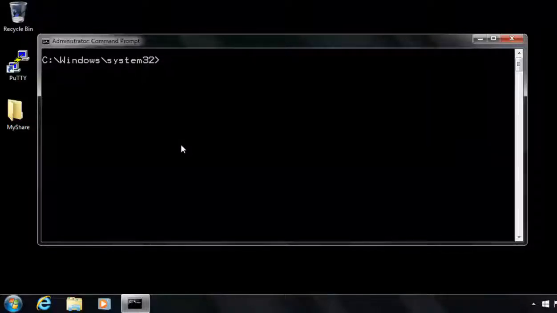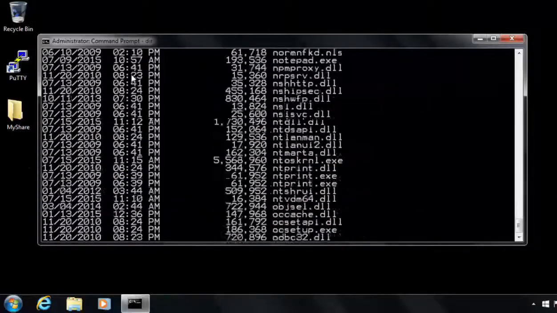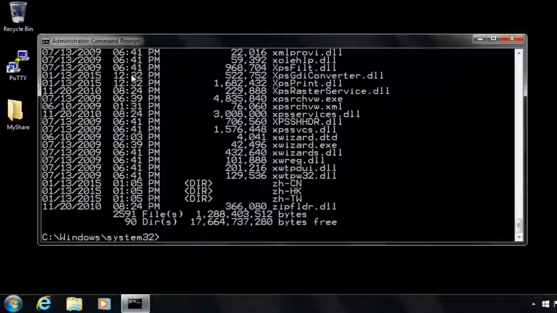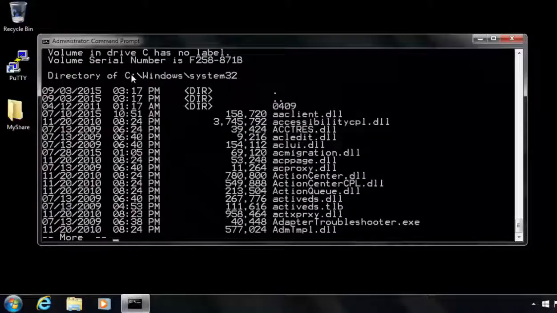Another important command is the dir command to examine the directory. Right now, I'm in the C drive in the Windows folder in the System32 folder. If I type dir, you'll see that there's way too many items in the System32 folder. That's too many to examine at one time. So if I want to examine that folder from the command line, a better way to do it would be to type dir, a space, and a pipe to the more command. And now I can see the directory listing one page at a time.